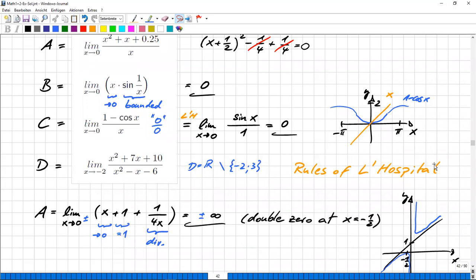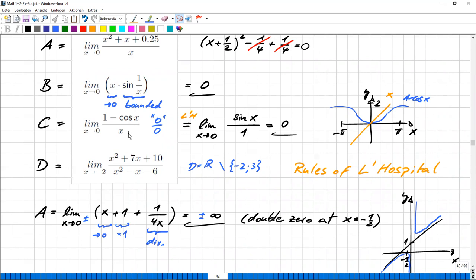How to do so? And the problem, first of all, is it doesn't make sense to just say, now let's just set x equal to 0, and so we have 0 over 0, and we don't know what to do. Instead, and this is, of course, due to a certain proof that was given by L'Hopital, in such cases, it can be proven that the behavior of such a function is the same as if you instead take the ratio of the respective derivatives of the numerator term alone and the denominator term alone.